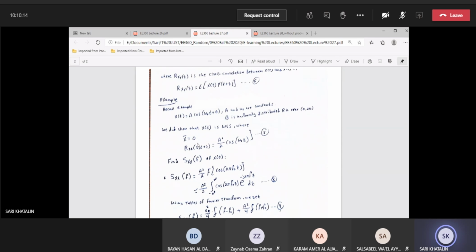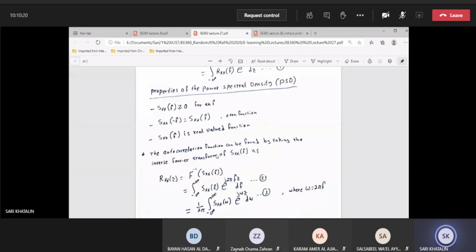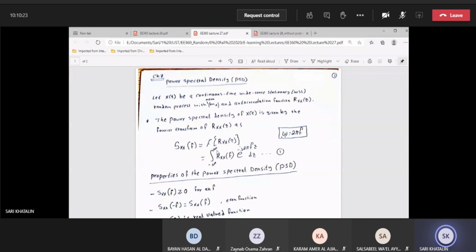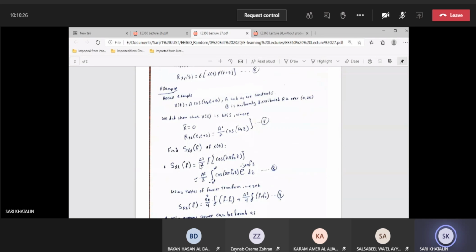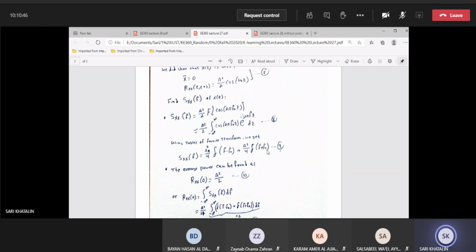Now, what we need is to find the power spectral density. As we learned, from this equation all we have to do is the integration, or the Fourier transform, of this autocorrelation, as shown in equation 8. This one is not easy to deal with, so you have to use a table of integrals to find the result. The result is equation 9, the power spectral density, where this is of course the impulse function, or delta.